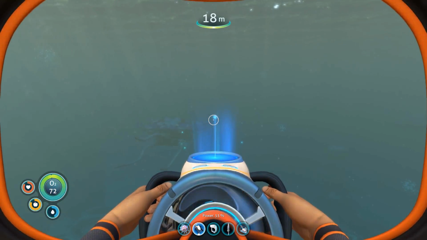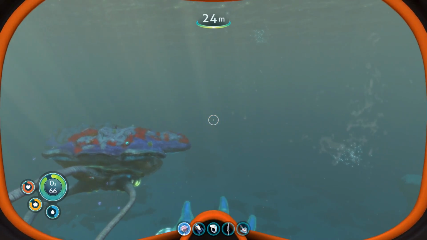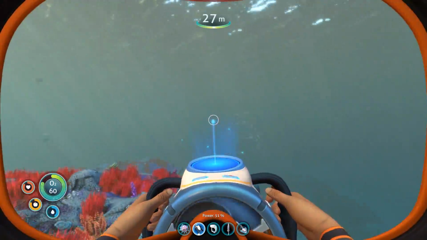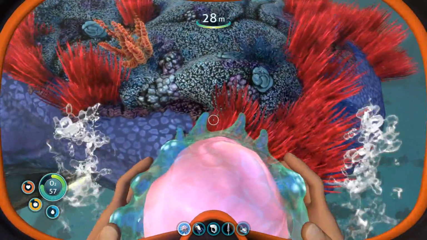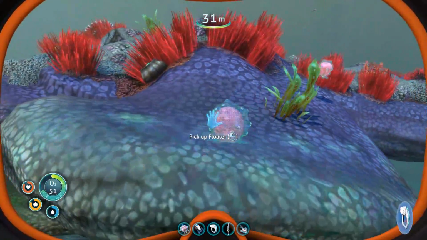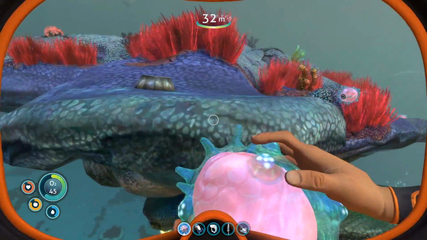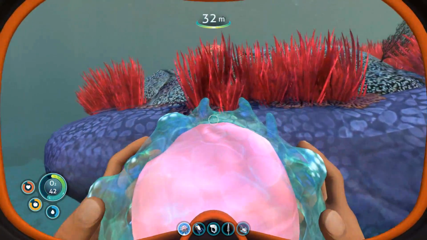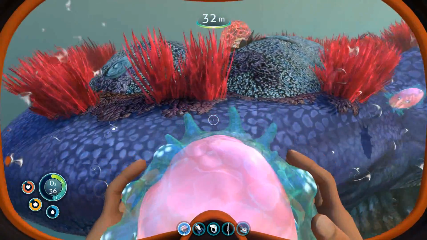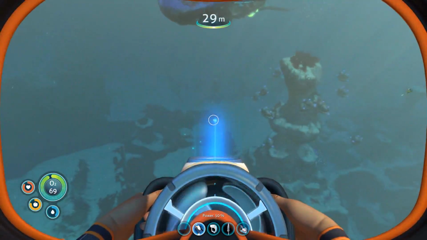So my idea... I don't think he's gonna like this. Oh, I see why he's called a reef back, though. Look at all the stuff growing on him. There they are. Is that thing shooting at me? I don't know if it's doing anything. Oh, I found more.